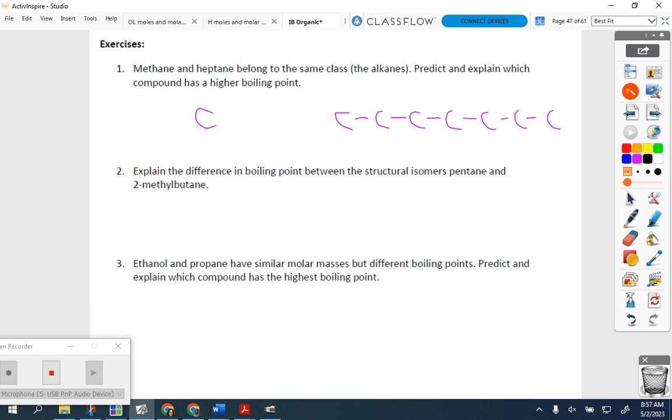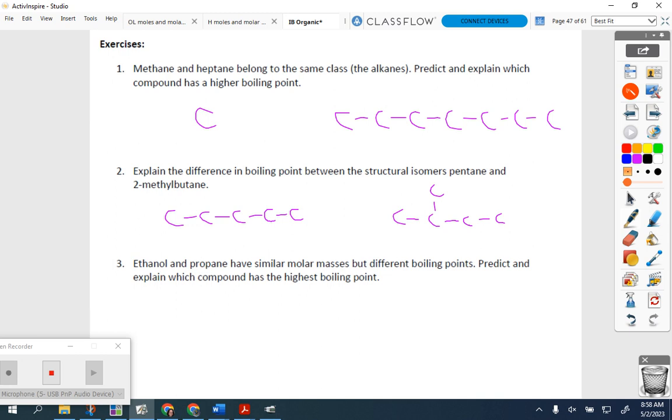right. So what about number 2, pentane versus 2-methylbutane? Somebody besides Leia, although I'm sure she has the right answer. Yeah, Natalie. Okay, it has a longer carbon chain. The molar mass is going to be exactly the same between these two because they are structural isomers. So the pentane is going to have a straight chain of 5 carbons. The 2-methylbutane is also going to have 5 carbons and the associated number of hydrogens. But it is going to be branched.